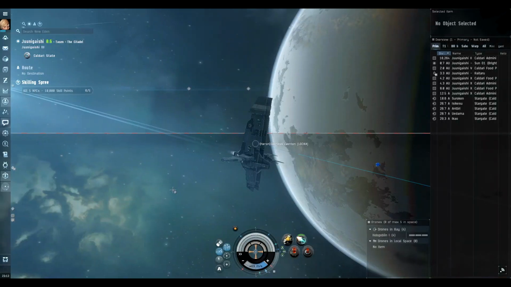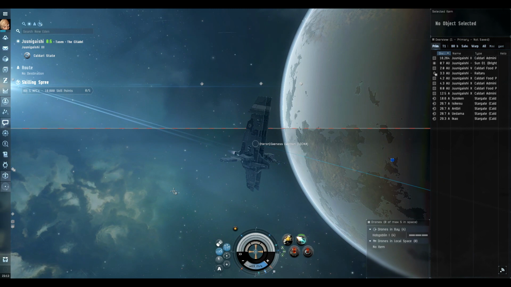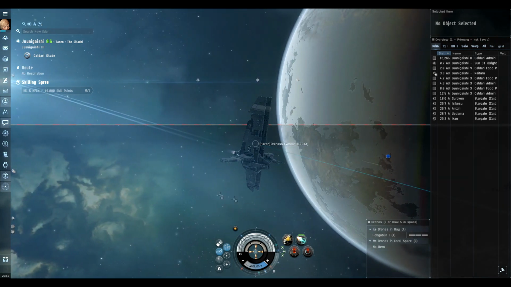What's up, guys? In this quick tips video, I'm going to help you explorers try and scan down those really difficult sites. Most of the time this is due to your scan strength being too low. And there are a few ways you can actually check it right off the bat.